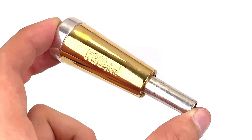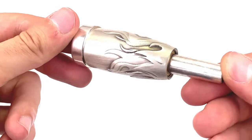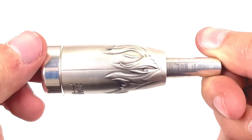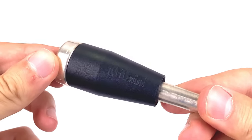What's more, these boosters are compatible with some of the most popular standard mouthpiece models like Bach, Yamaha, Schilke, Gadsden and more, making them accessible to a wide range of players. They are easy to install and adjust, ensuring that you can fine-tune your sound to perfection without any hassle.